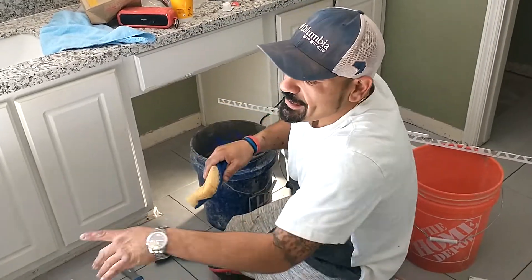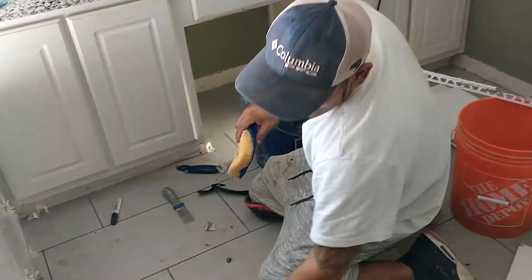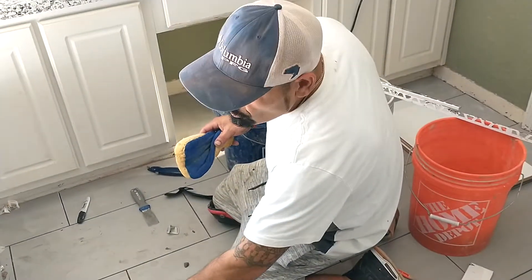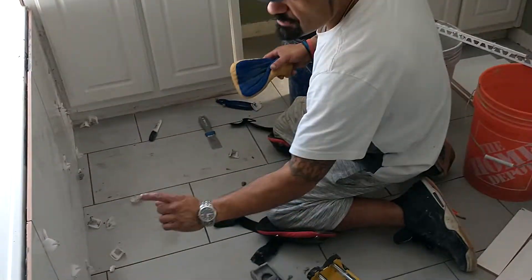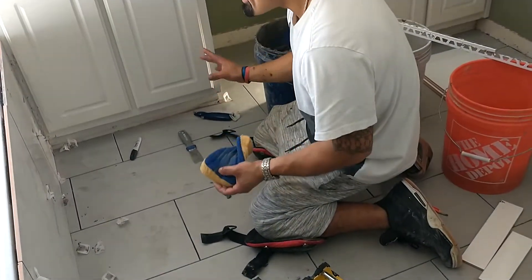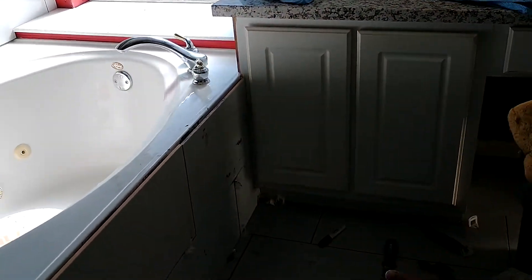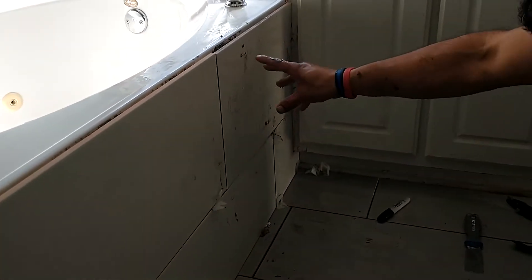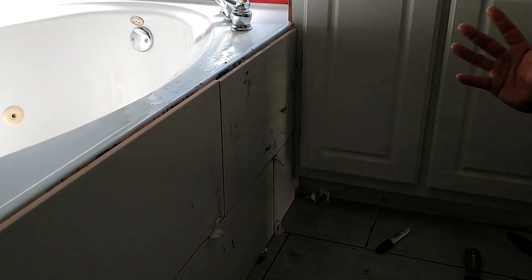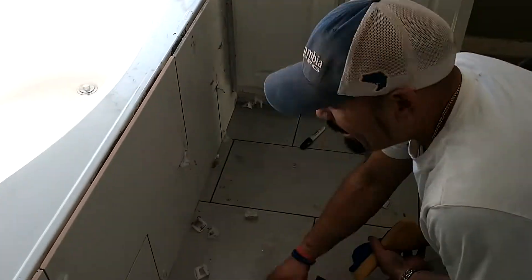Setting a tile on a wall takes longer than on the floor — it's different. An experienced tile layer might take a minute or two on a floor tile to get a cut right, but on walls like this they can go up to $30-35 a square foot. As you can see, I've been on this tile for maybe 15 minutes, so you can't charge the same rate for wall tile as you do for floor tile.